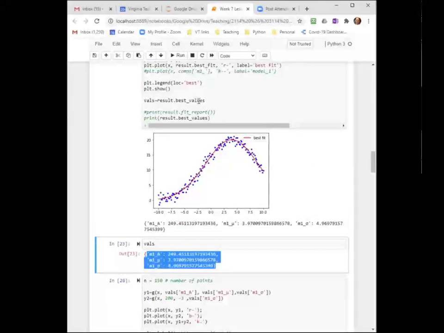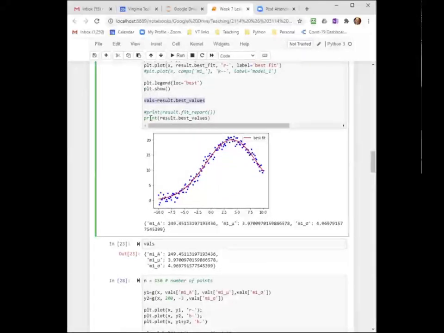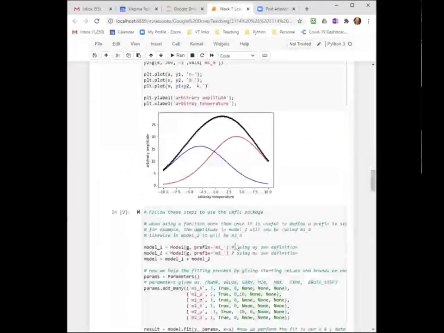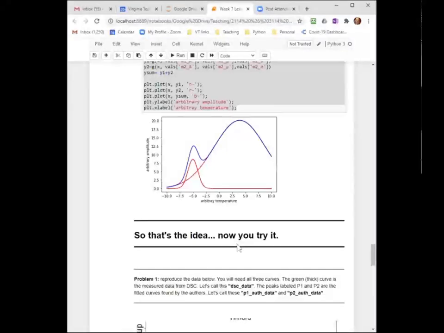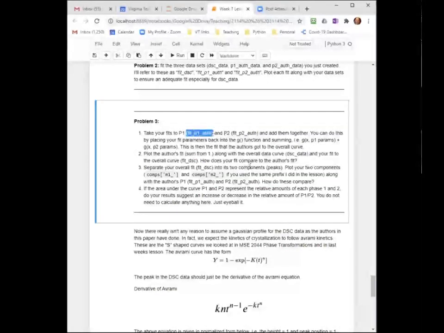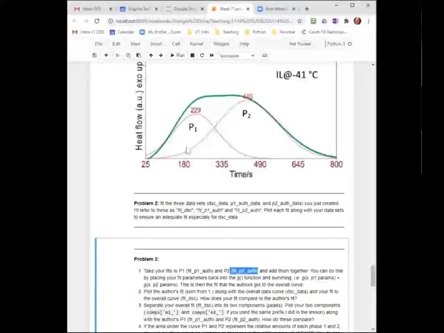So when you do your fitting, you'll end up with a line like this. You can call it whatever you want, but you're going to have a bunch of different ones, so you want to try and keep them separate. That's what those are. This comes from running the fitting routine one time. This comes from running the fitting routine again, but using this set of data.